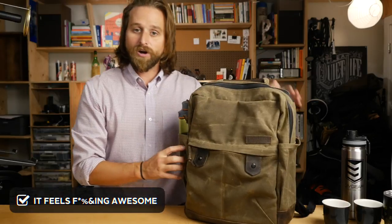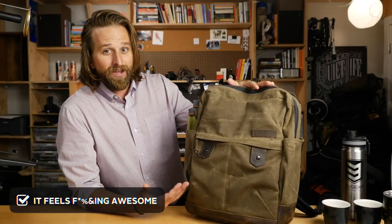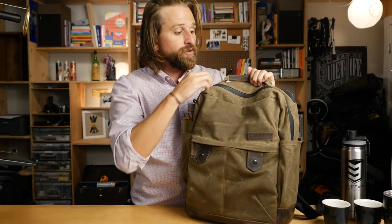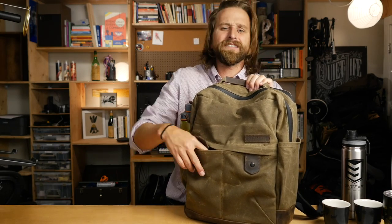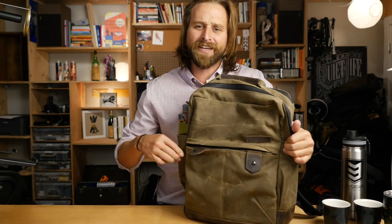Number two: every time you use this bag, you will get the feeling that you are using an extremely well-made object. I haven't had this feeling very much in my life, but as I'm getting older I am appreciating it more and more — to have a really well-made object, a well-designed thing, something that someone has thought about for you. When you hold this handle, when you use these zippers, when you get into this magnet leather thing for quick access, when you realize there's this dope little zipper pocket that you keep forgetting about because it's hidden away so nicely.